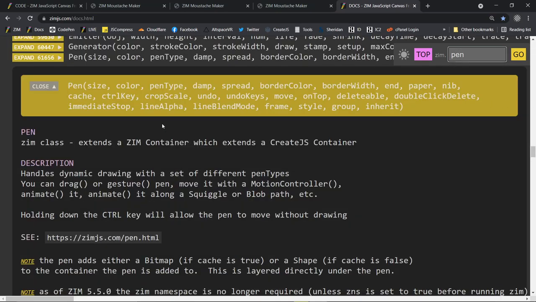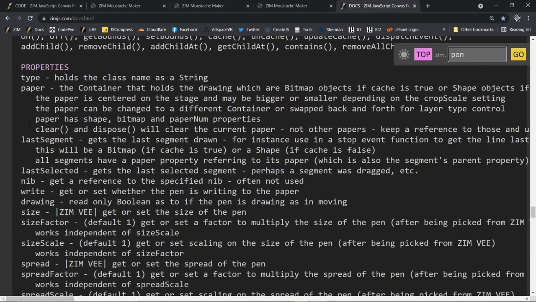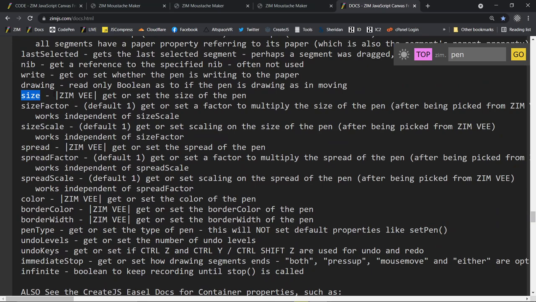The thing is, the pen has some properties that you can animate down here. For instance, the size. But the size gets applied with a ZIMV. If you want to animate the size, then you deal with these things, size and spread. And as a matter of fact, it's not really the size. That's the thickness of those lines. It's the spread. The spread is what gives you how high the hair is. So that's the spread. And once again, that gets selected at the beginning. So if you want to animate it, you would animate the spread scale or factor, the amount of spread. Okay, so let's do spread factor.